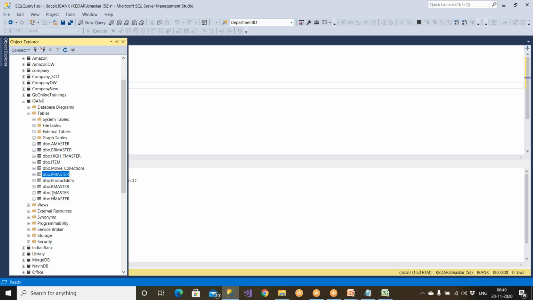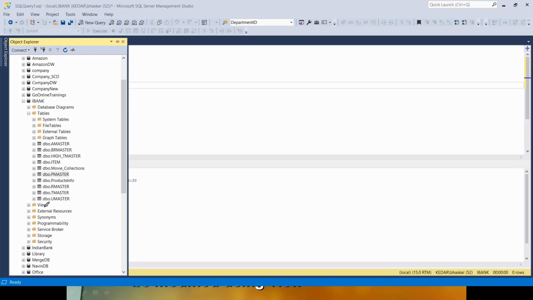What is this? This is also a schema. So that schema is different. Don't confuse why is this DBO? What is the need for this DBO? This schema is something different. That schema is something different.